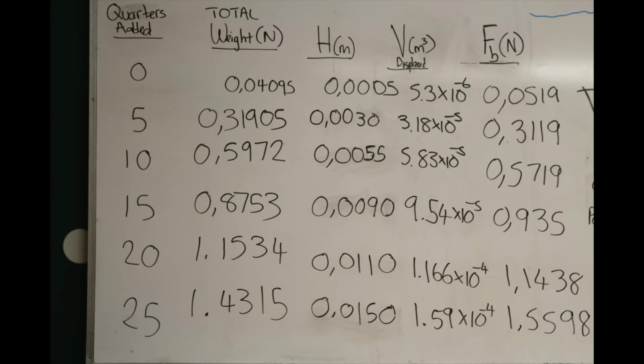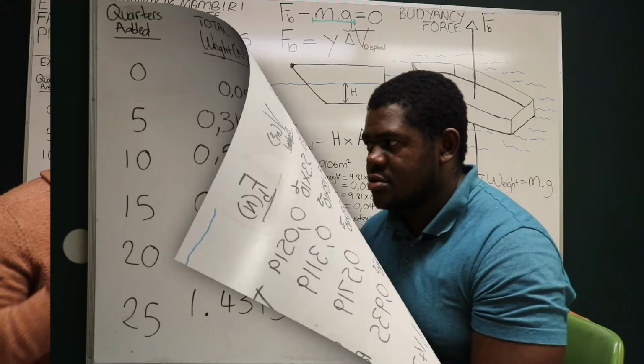As you can see from our experiment results, our values for buoyancy force were calculated by multiplying the specific weight of water by the volume of the displaced water. The displaced water volume is our boat area times the H value. Because of the systematic error in reading our H values from the side of the fish tank, our results for buoyancy force are slightly off from our expected weight values. Expect error in any experiment, but minimize it by averaging several readings.